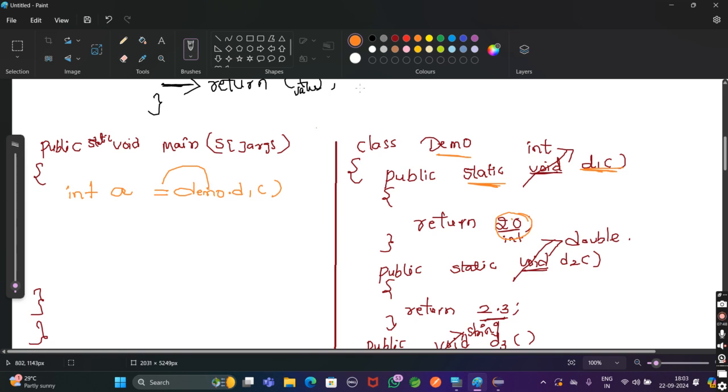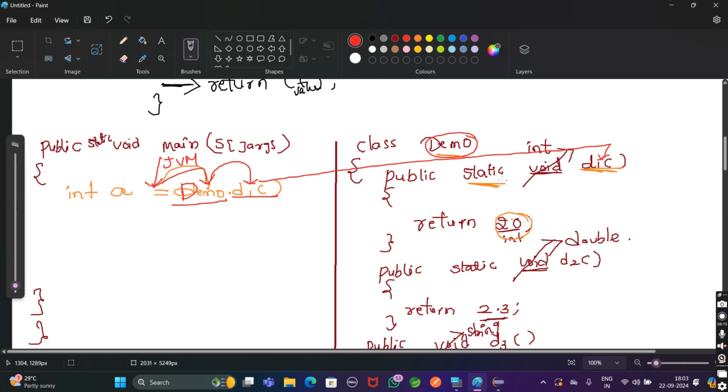Now I will explain the execution process, listen carefully. Whenever the JVM sees the equals-to operator, it goes to the right side first. On the right side it sees the Demo class, capital D, and after Demo it sees d1, so it goes to the d1 method.